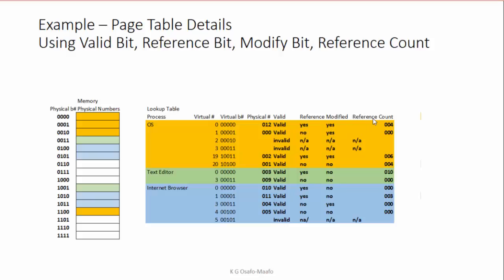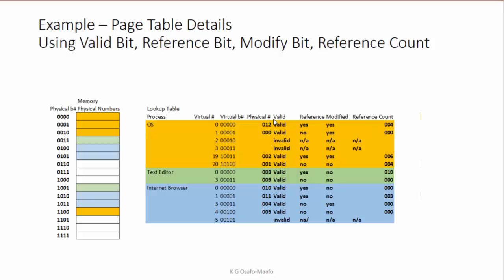There's also what we call reference count. Reference count is an extension on the idea of referencing. So reference was 1 bit, 0 or 1. Modified was 0 or 1. But we can also count how many times you have used this part of memory. And that's also an important criterion, because it's just like if I have a bookstore. So many examples. If I have a bookstore and I have many books and people keep asking for a specific book, the more times people ask for the book, the higher the reference count has to be, so that I know that this book is very popular. So reference count is like popularity. The more the page is used, the higher the reference count.